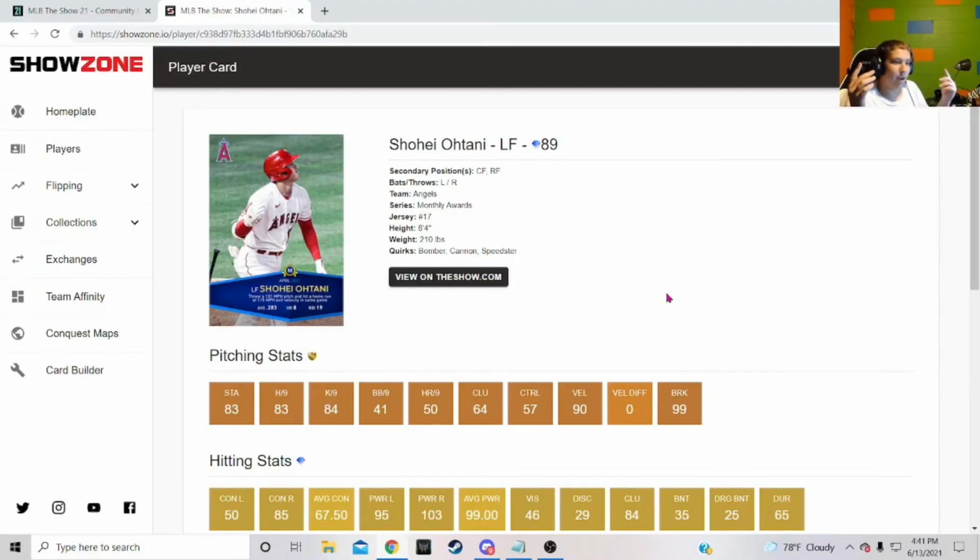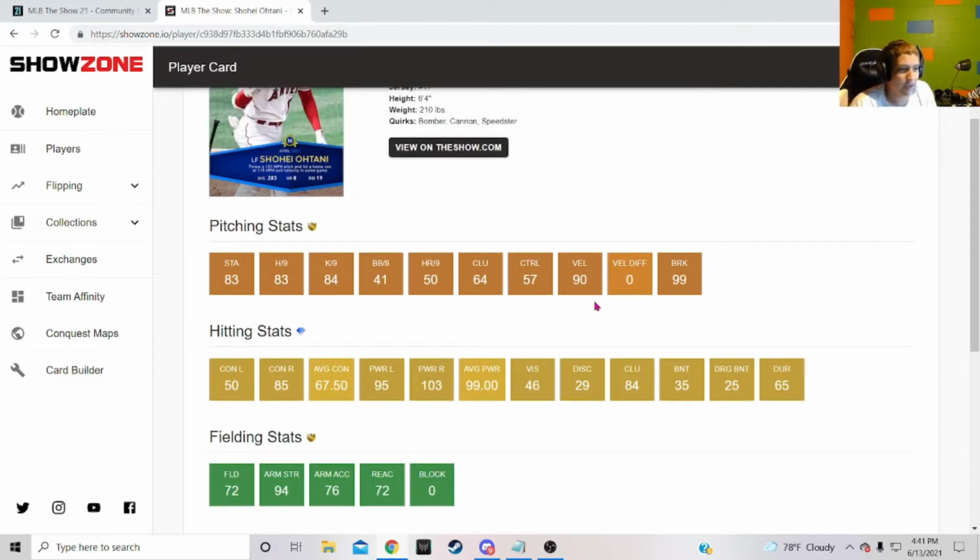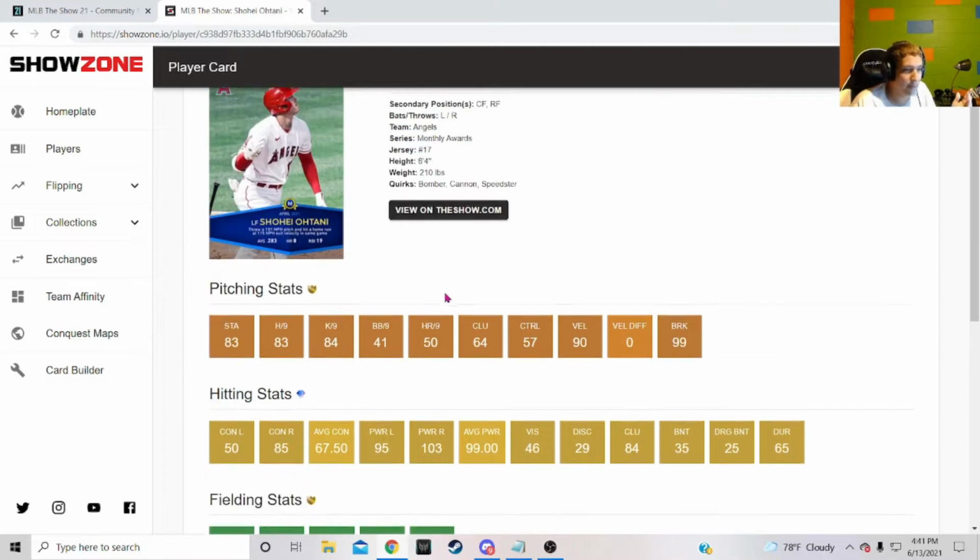Alright, and coming down to the number 10 spot, I have the monthly awards from the month of April, Shohei Ohtani, the 89 overall. I think this card just personally for me had to make the list because of just the card in general. I love how he's a pitcher, great hitter, and great fielder. The card is just overall amazing.